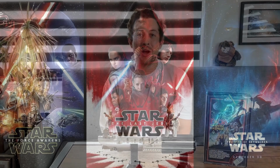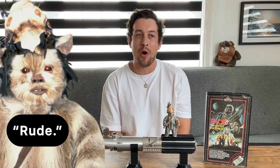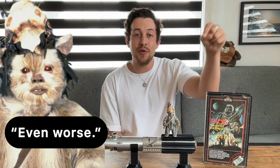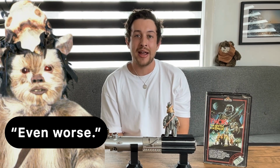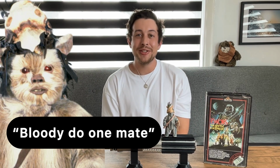Love it. Later on in life, around about the same time as the sequels, Teebo would actually become the shaman of Bright Tree Village, replacing Logray. And I'm not surprised. Poor old Logray is so often described as old and old as trees. In fact, I think in the movie before this one, they describe Logray as being as old as the trees. So I'm not surprised by the time the sequels came, it was Teebo's turn to take over.